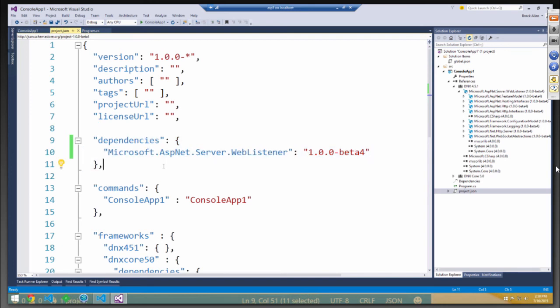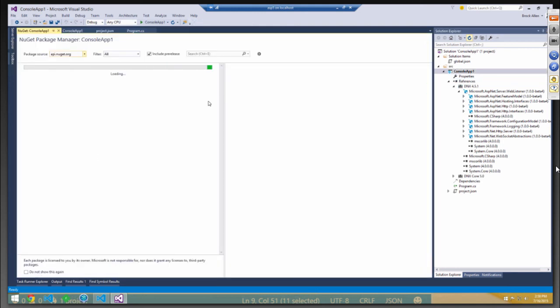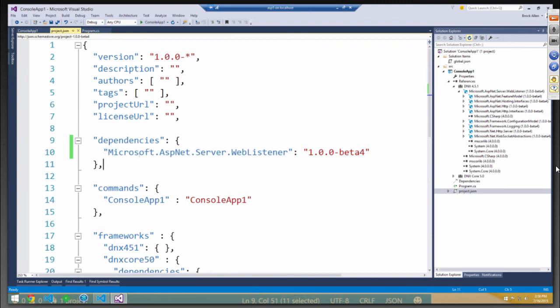That's actually, by the way, by adding this text file, that was the equivalent of using the right-click and doing manage NuGet packages. I didn't even think to show you that, but NuGet is still here. But when you do it in these new DNX projects, the dialog just adds a text entry to here. So either way works. So what this has done now is pulled in my actual web server code that knows how to host this stuff in a command line app.